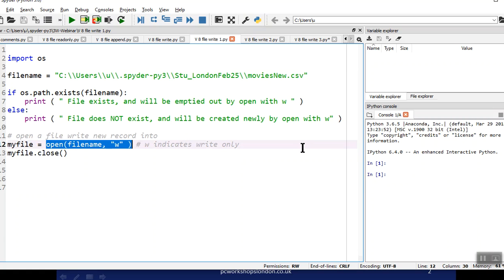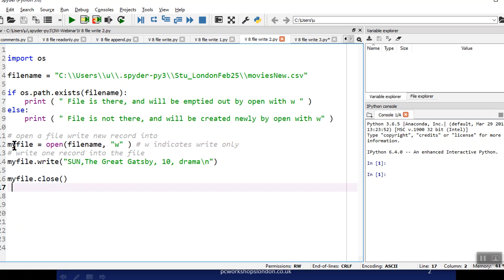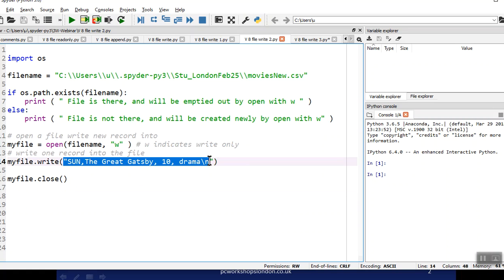It will create this file on that path as specified when you do this open. So the open will either create a new file, or it will open an existing file and blank all its records, empty out all its records, and you can then write new records on the file. I'm just going to show you, if I open the file with w, I can now use myFile.write, and the write command will put this new record onto that file.